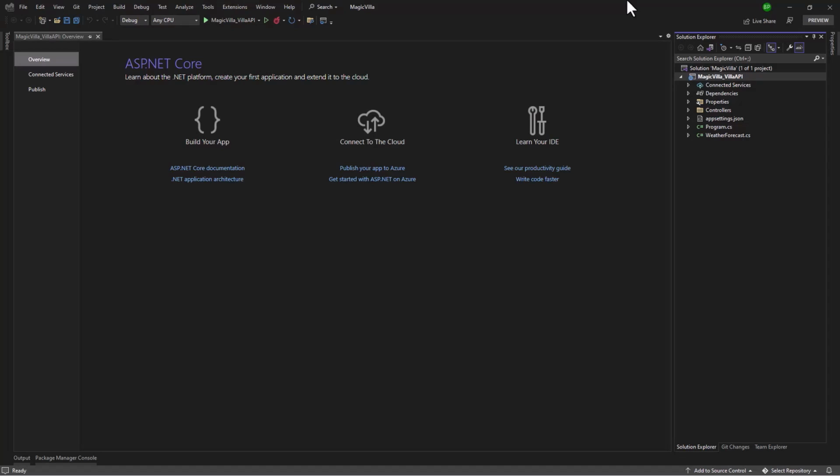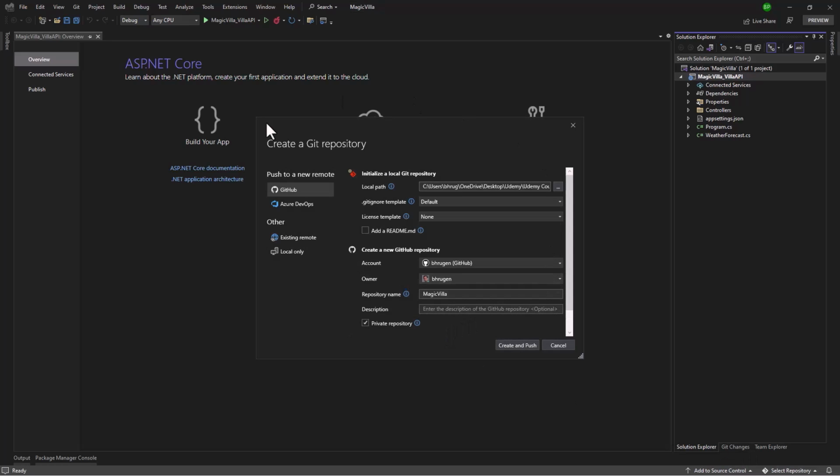Before we work on any project, it is critical to add the project to source control. That way, if something breaks or if you have to fall back to what was previously done, you always have that handy. I will be using Git for source control. In order to add the project, we will click on Add to Source Control right here at the bottom in Visual Studio, and we have the Git option right there. So let me select that and it will open the dialog right here.